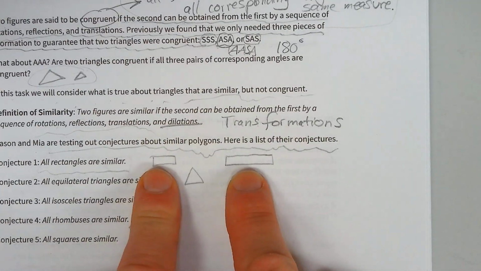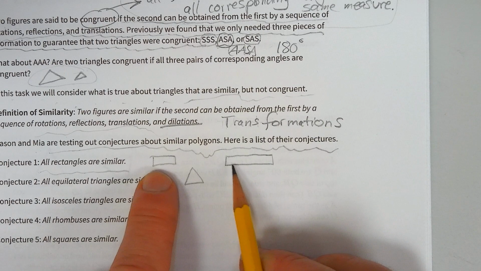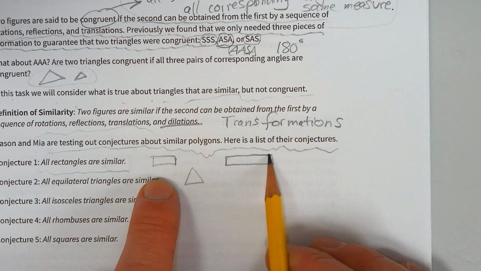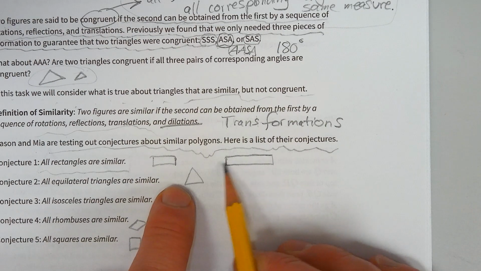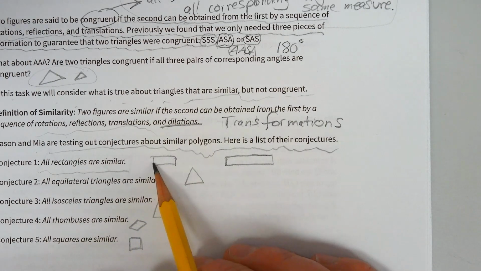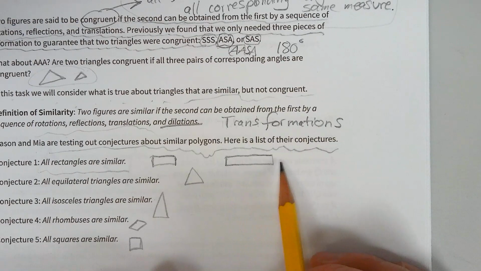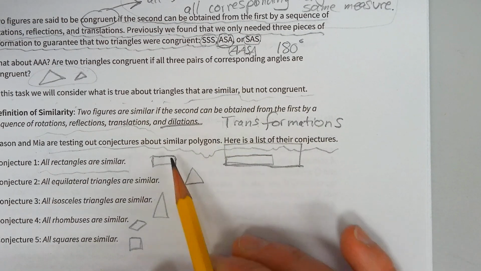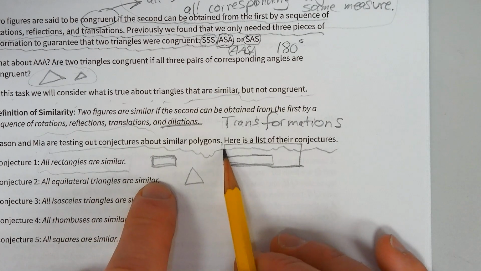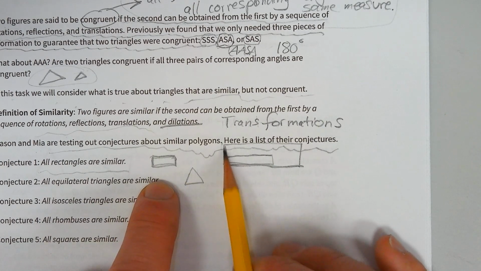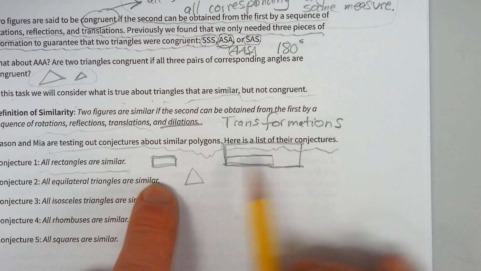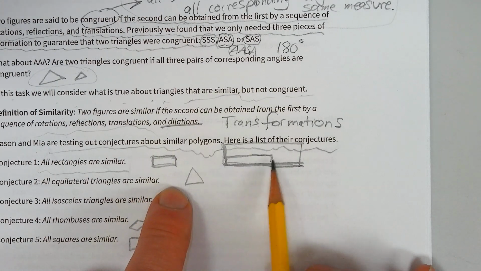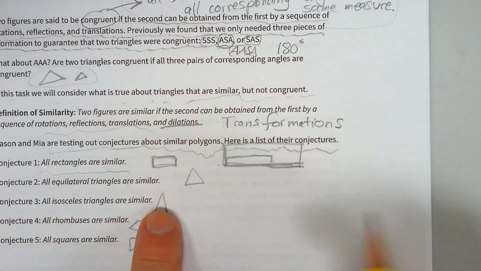Those are not similar because you cannot dilate one onto the other. These sides are the same length, so if you change this one's size, now the proportions are off. Since this one's longer, it also needs to be bigger. Like this bigger one might be similar to this smaller one because the sides are proportional. If this side's twice as tall, this side's twice as long. But not this little one. So, disproven.